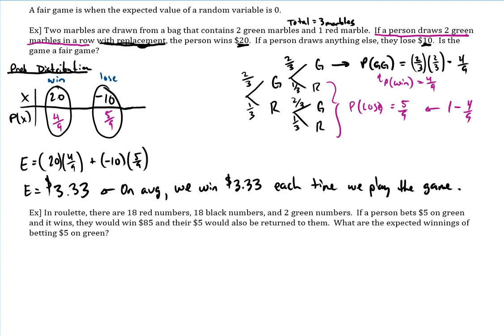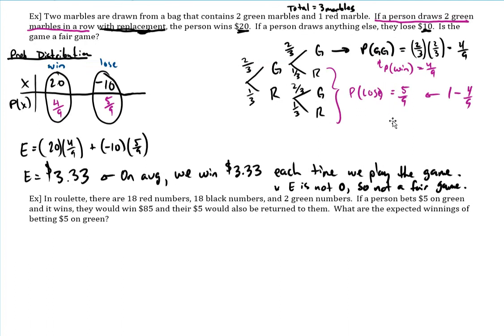Because the expected value is not 0, and a fair game is when it's 0, this is not a fair game. Okay, so we'll just wrap it up. E is not 0, so not fair. Not a fair game. This game would be an advantage to the person playing it because on average they're winning. So this would not be a realistic game. If it was a realistic game, I mean, jump on it, because it's letting you know that you're going to win in the long run. Okay, so anyway, that's how we break down these problems.